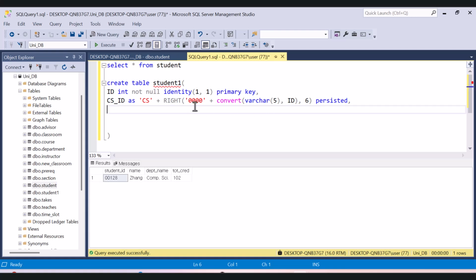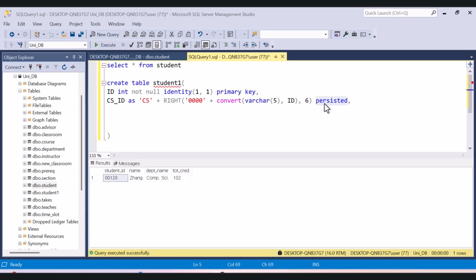And this 000 adds leading zeros to the string version of ID. So for example, 001. Then this right takes the rightmost 6 characters of the concatenated string, like 000 plus ID, and also CS, because this CS is 2 characters and the padded ID is up to 4 characters, like 001. This ensures a consistent format. So the result of this one will be like CS0002.